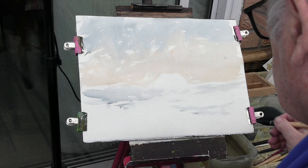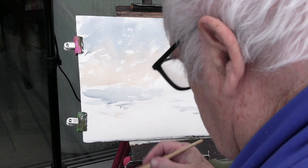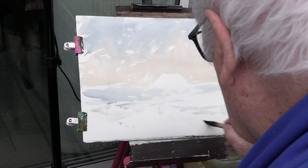We'll put some trees here. We'll put some rough trees like Mr. Seagull used to put them rough trees in, didn't he? Well, that's where our road's coming there.